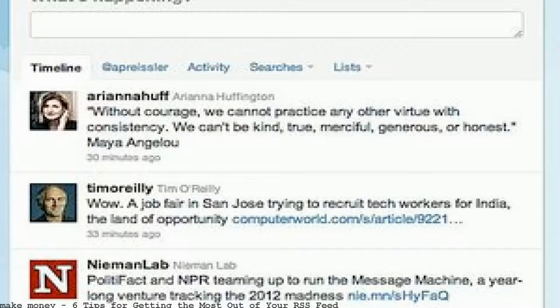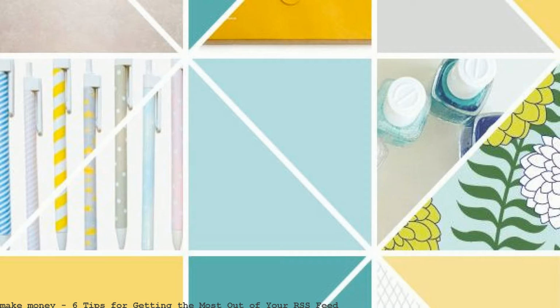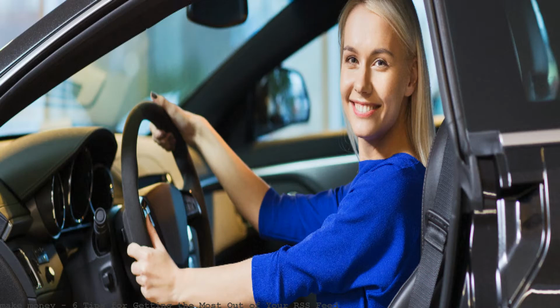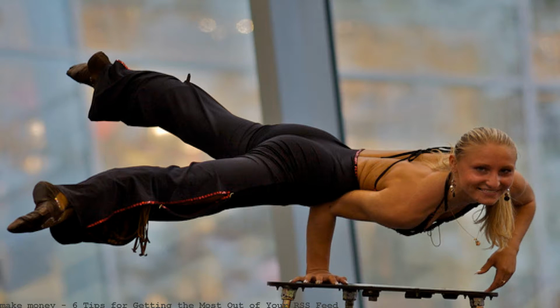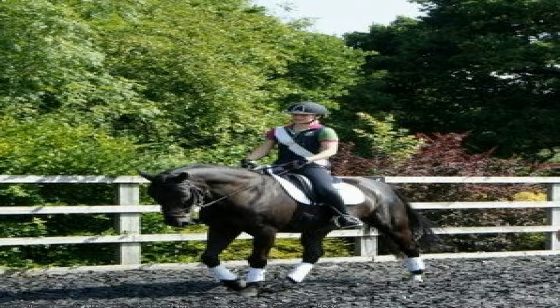The RSS feed, as we know it, dates back to 1999 and the days when Netscape was a popular web browser. While a lot has changed since then, the purpose of RSS remains. Get more out of Pocket with these tips to enhance your reading. You're simply not getting the most out of it if you're not using your Pocket RSS feed.